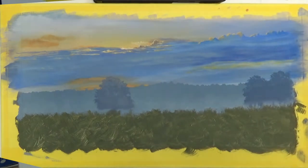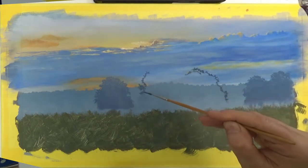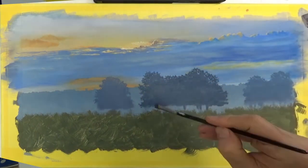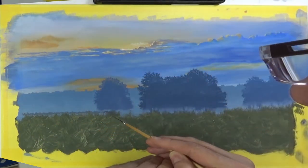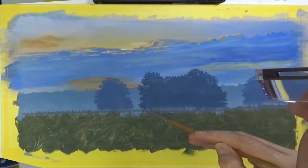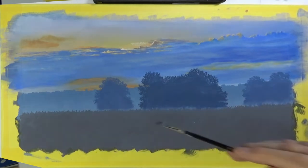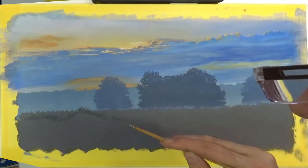While I'm painting this line of trees I start at the top edge, and as I move down I add a little bit of white to the mix, so I get a graduated tone going down as further down you start getting into the mist. Everything I said about the far tree line applies exactly to the next level forward, which is the main trees — exactly the same again, just with a little darker paint. Here there's a harsher line where the mist is at the bottom of the trees, and I make heavy use of the blender brush to fade the bottom edge of the trees into nothing.